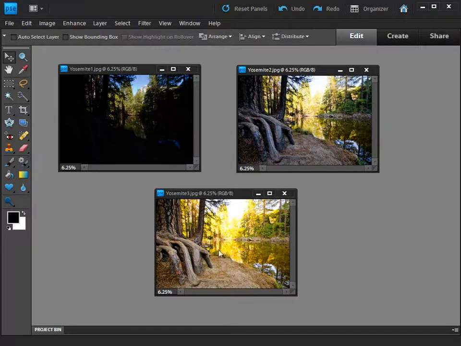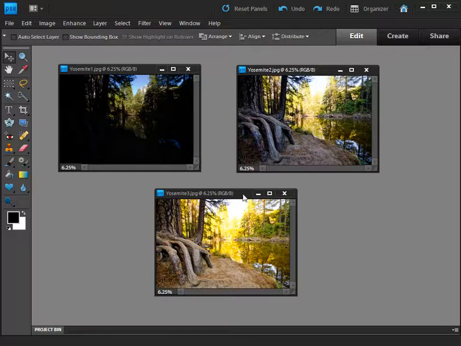So whether you're following along using the same raw file as me, that's yosemite.dng, which you'll find in the Start Images folder on the CD or via the download, or using one of your own shots, you should be at this stage with 3 differently processed images. It doesn't have to be 3, of course. You can do this technique by making 2 raw conversions from the same file, and in the steps that follow I'll show you how to merge them.